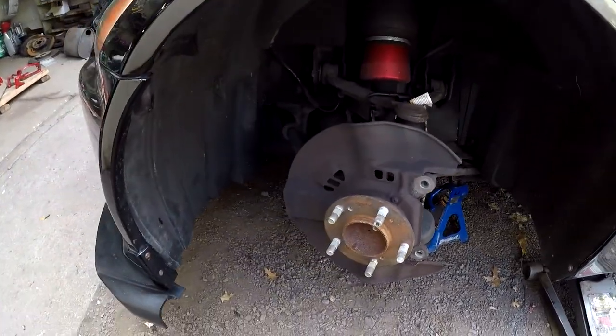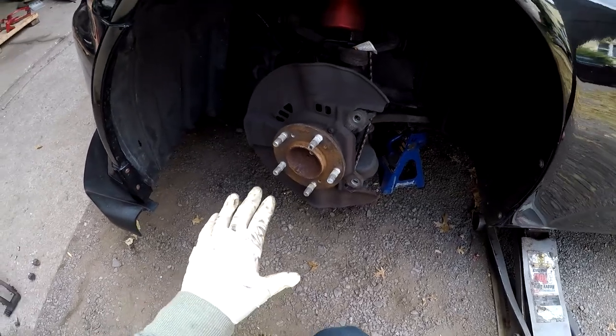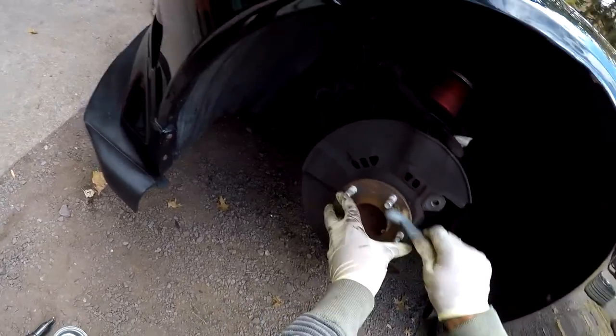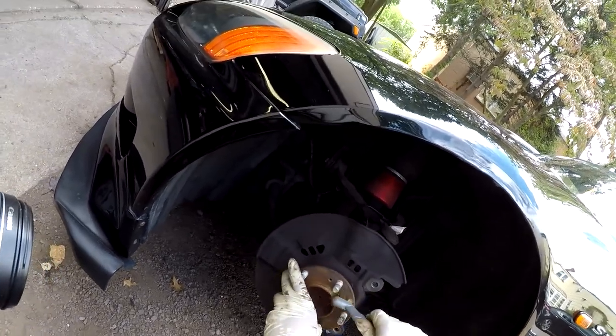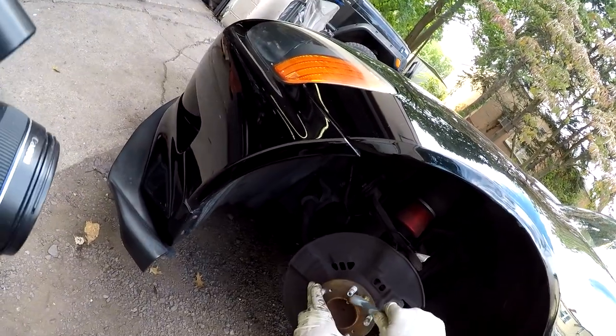So now that this is off, we're gonna go ahead and clean this up a little bit. Now it's important to clean the hub surface because it could cause vibrations on the rotor. So you just want to take a wire brush like this and just remove any scale. It's probably a good idea to wear a dust mask. You know, PPE first, safety, but you know, whatever.